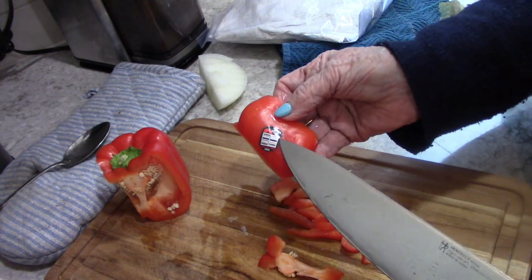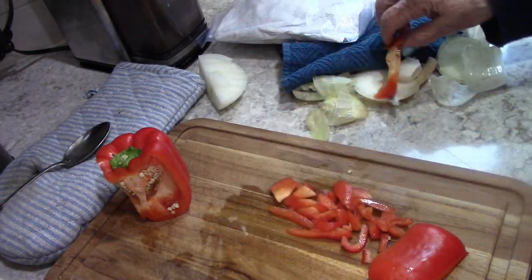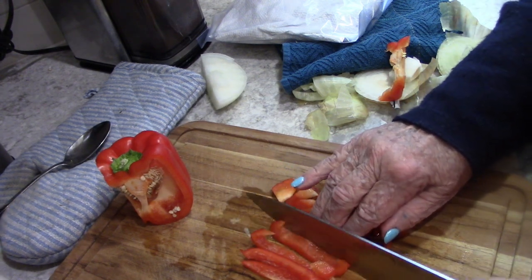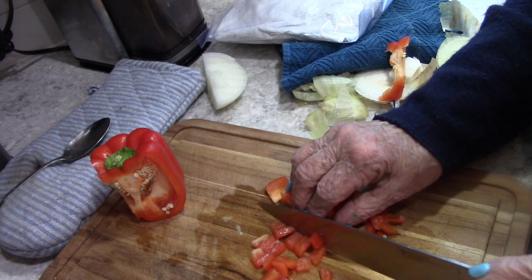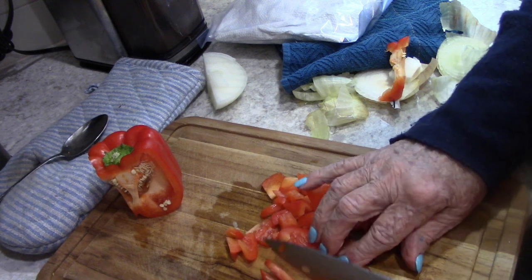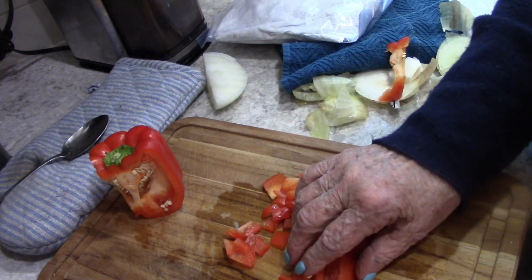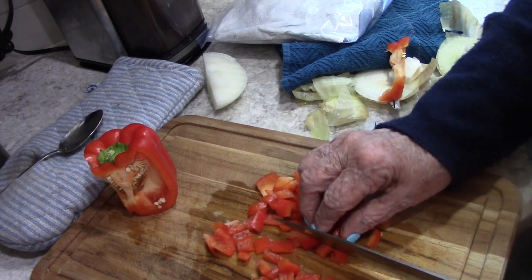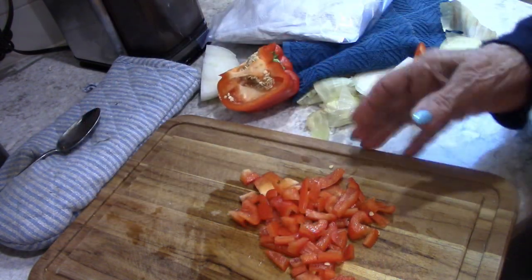We don't want to cook the label. And I'm just going to chop these up nicely in little squares. And like I said, they're going to saute for quite a while, so you really don't have to make them too small. And that's about enough pepper. Because the red pepper is sweeter than a green pepper, so it will give nice flavor. So now we'll get the peppers in the pan and move on to the sausage.